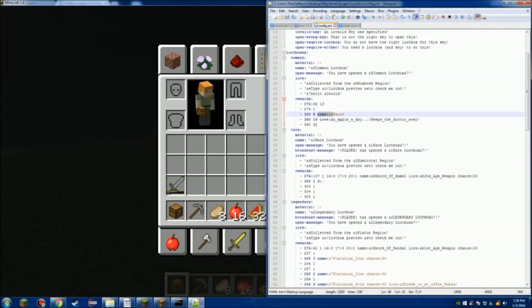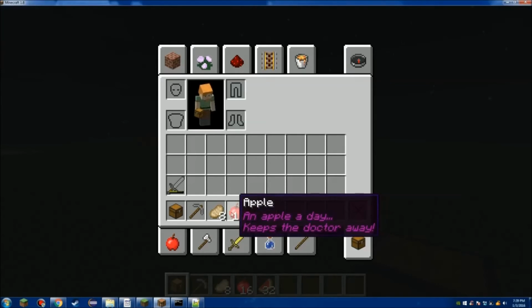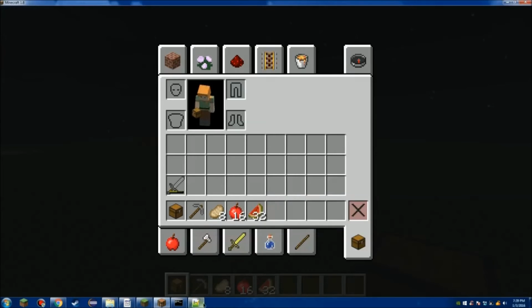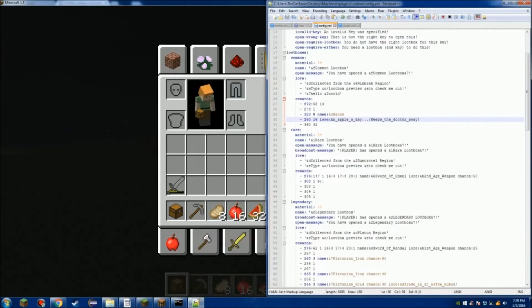There's also some optional arguments, such as a name. As you can see, this one's called Bacon, and some lore to it, which is just the little text that shows up below the item name. So as you can see, that's just a little cheesy line there I put in for the kicks and giggles. And it's separated by this little pipeline. A pipeline indicates a new line in the lore, and the underscores represent spaces.